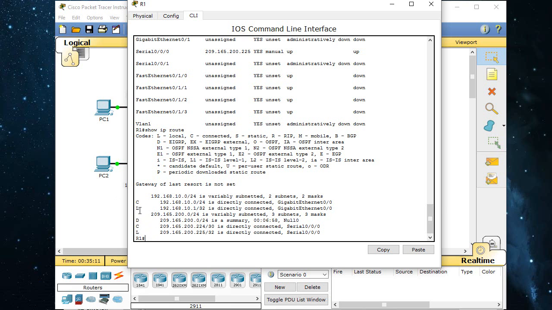Remember, these Ls are just part of the C connection. They aren't separate entries. The C and the L go together as one entry in your routing table, one route. The C is the network you're connected to. The L is the link, or the interface that is connected to that network. The IP address of the interface is connected to that network. Okay, so that's about it. Hopefully everything went well.